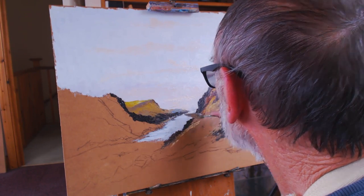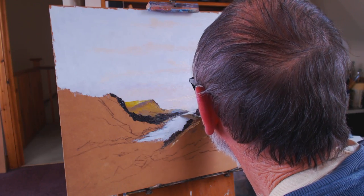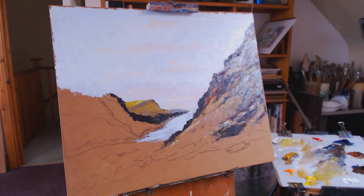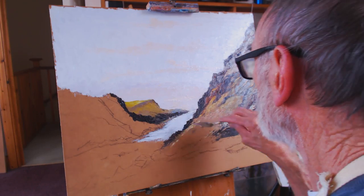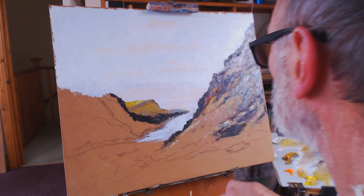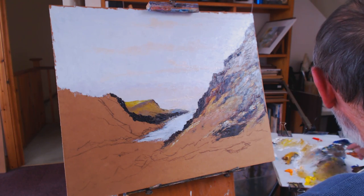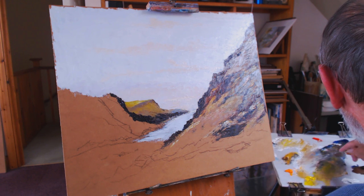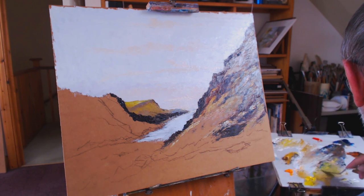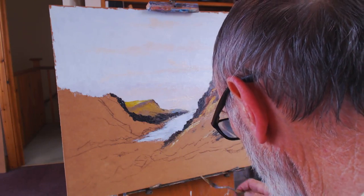Rocks around there. Just make it look a little bit rough. Right, now we've got another grey green. Just palette grey. Blue. A lot of white. And we'll put a slope. Ooh, my thumb's gone.